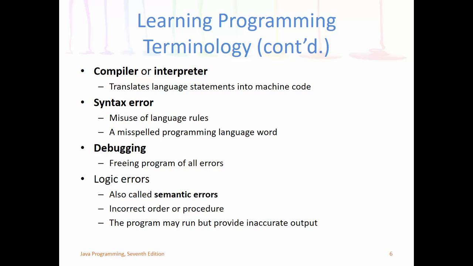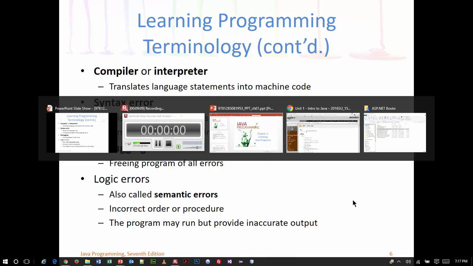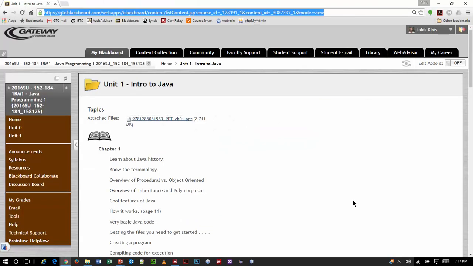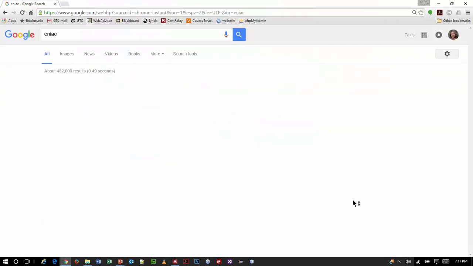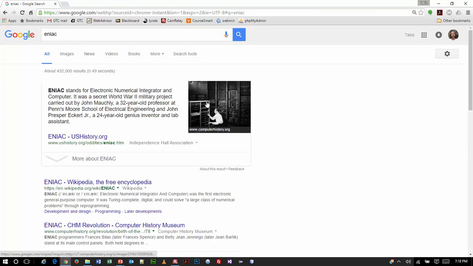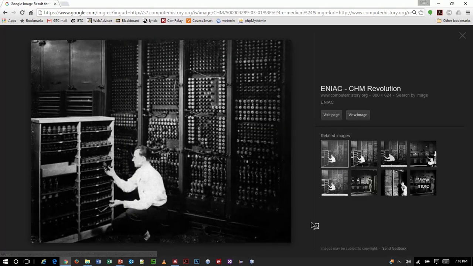But do you guys know where the word debugging came from? Did you ever hear this one? Yeah, if I recall correctly, it was actually a moth or something like that that got caught in one of the major computer systems, and they couldn't figure out what was wrong with it. And they actually found that, was it a moth, if I remember correctly, or something like that? They'd gotten in there and caused the issue.